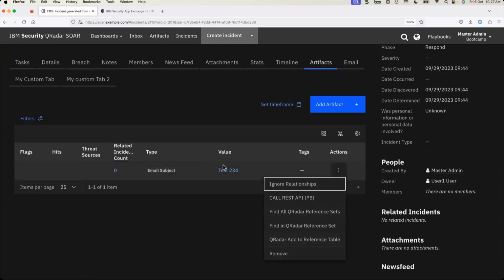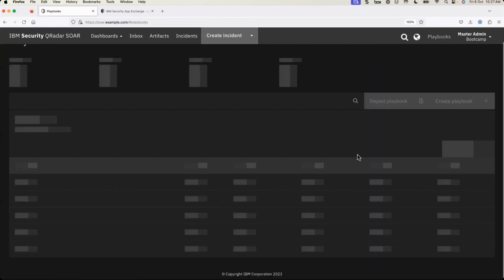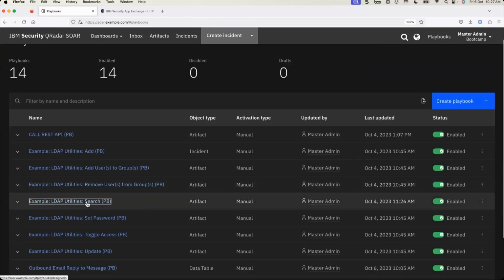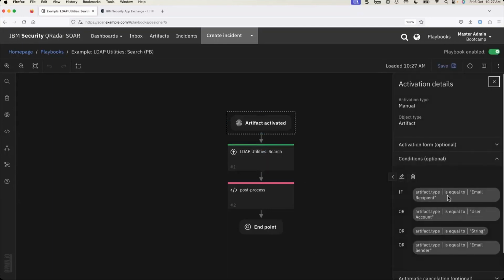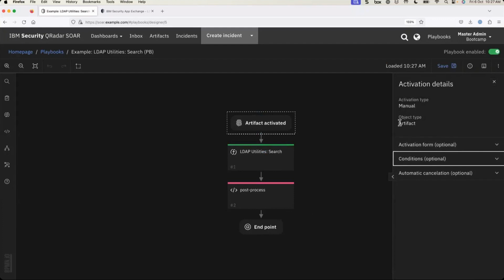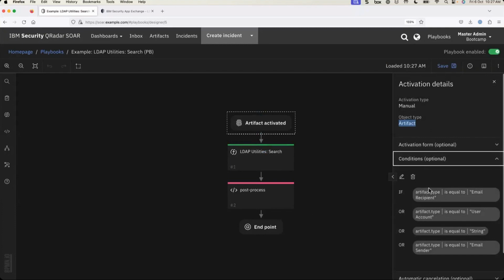But it says it will be activated on the artifact, yet I'm not able to see any of the LDAP related playbook. What's wrong? Let's go ahead and see why it was not showing up. So search and artifact activated. If it is not showing up based on the artifact, that means it must have some conditions, right?